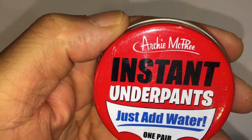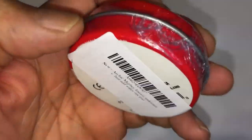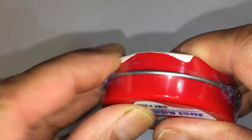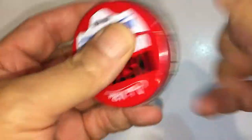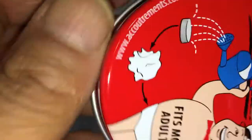So it's pretty cool. It is the instant underpants. Just add water. You get one pair. And this is the info in the back. So let me open it up so you can see how it looks before I dunk it in water. Actual box itself. Just add water, fits most adults.